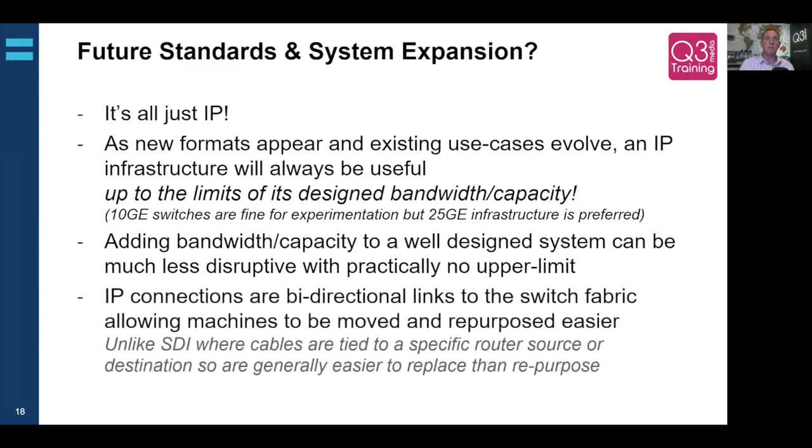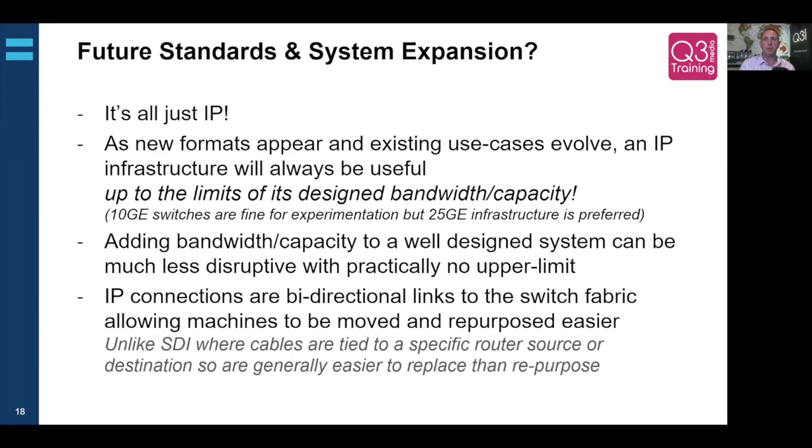The fact that they're bidirectional, again, mentioned that earlier, that's quite huge. Every way you've plugged in an IP-based piece of equipment, it's just a generic IP connection. You could take out the camera and plug in a multi-viewer, depending on the bandwidth requirements. You can reuse the cable much more in a straightforward way, and it's probably a fiber rather than a cable, but it's the same thing. The connections are far easier to repurpose.